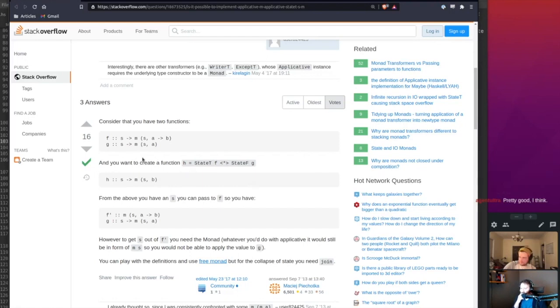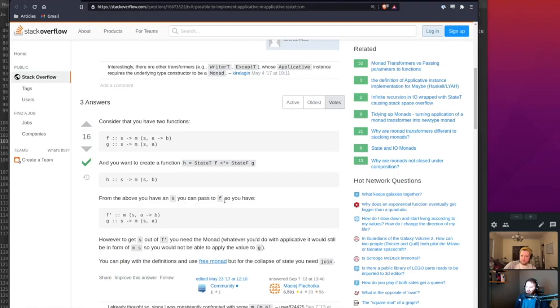So if you want to create a function h, you've got an S. In both f and g, you need to supply some state S, and then you get back this tuple in a context. One has this a to b function and one has this a value. So you want to get back an m of (s, b), so you need to apply this function to this a.